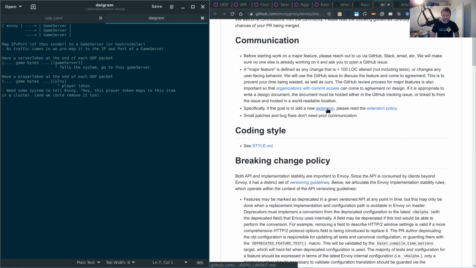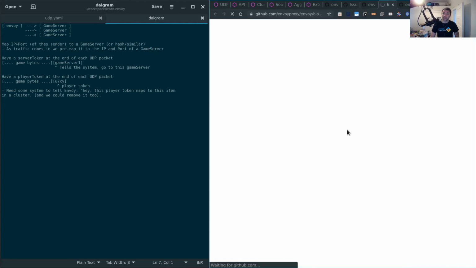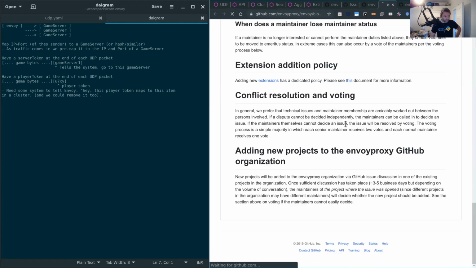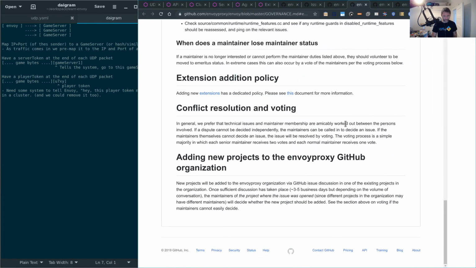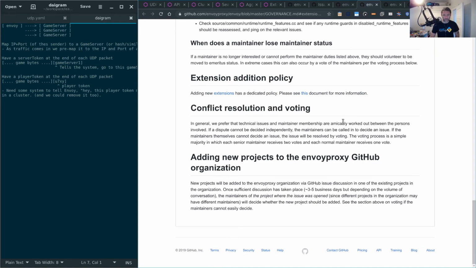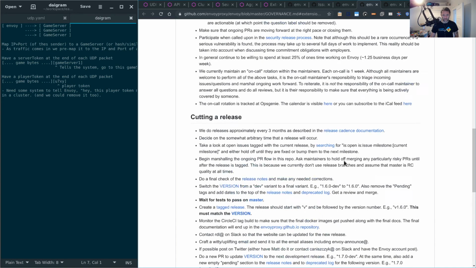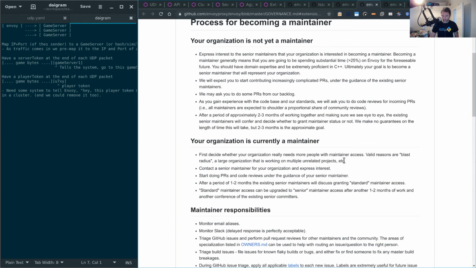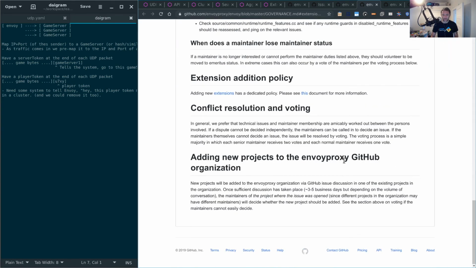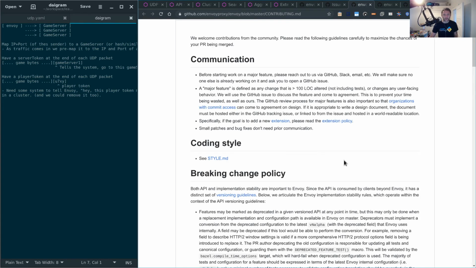Goals are to add a new extension, which it would be. Please read the extension policy. What's the extension policy? There's nothing here that actually has an extension policy. All right, so I'm not going to worry about it because there isn't one.